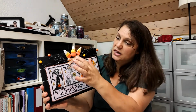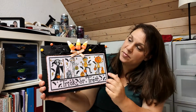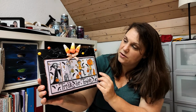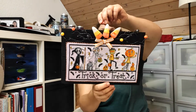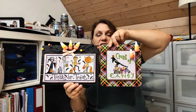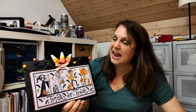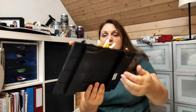I tore it apart. The candy corns are also from that pick, and then I just added a little bow there to cover up where everything got glued together. But super cute, and this has a little hanger on it, so I can hang that up, and it coordinates because it's the same fabric that is on this one. I'm really, really happy with this finish, and I can't wait to put it up. It's almost Halloween.